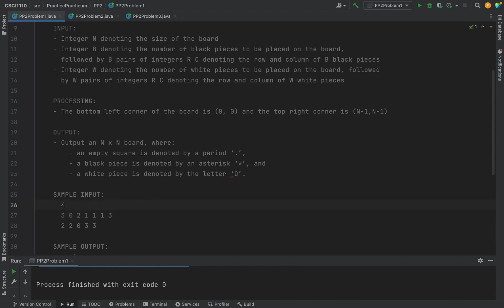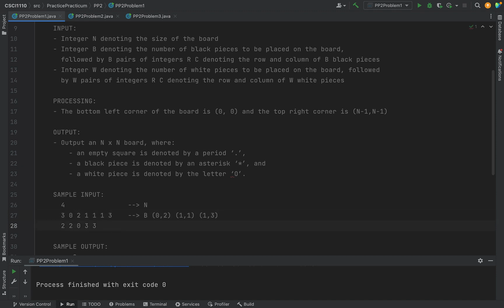If I was making notes to myself, I'd say, okay, that's my number n. This is going to be the number b of black pieces, followed by the first position, the row and column of each of the pieces. So I see 0, 2, 1, 1, and then 1, 3. So that's what that looks like as input.